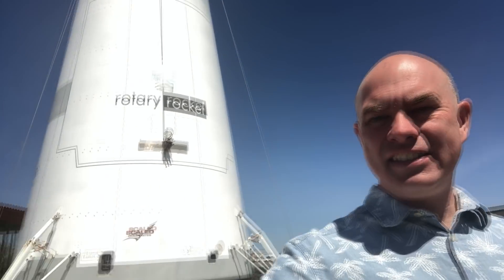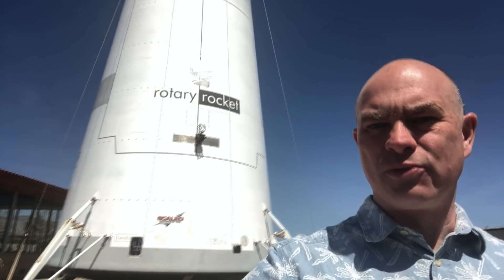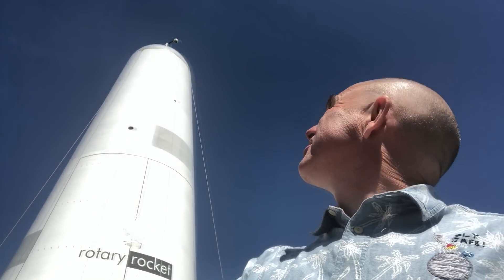Hello, it's Scott Manley here and I am at Mojave Spaceport. At Mojave Air and Spaceport they have this ridiculous thing here. This is the Rotary Rocket's Roton, and this was supposed to be a test platform for a concept which was half helicopter, half rocket. It was supposed to offer single stage to orbit capability, and this test device actually had rotor blades up on the top of it.